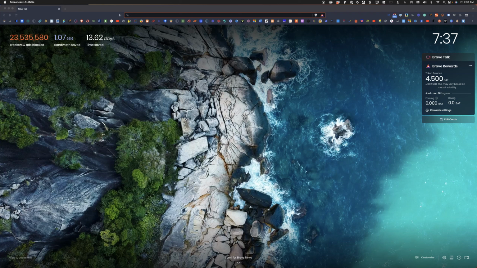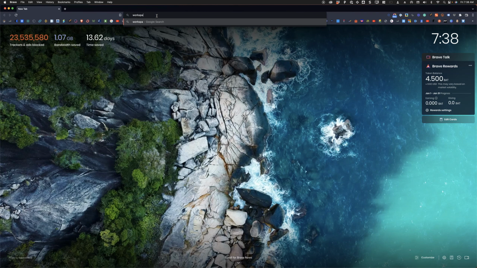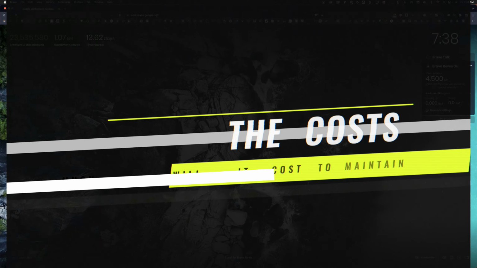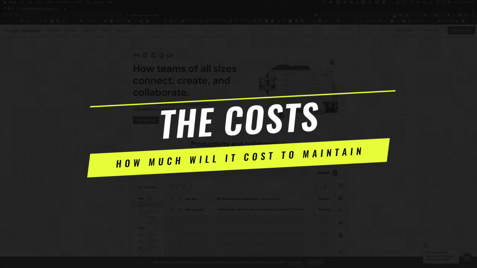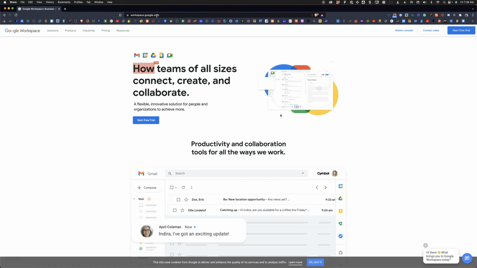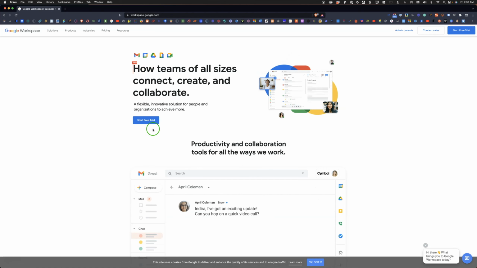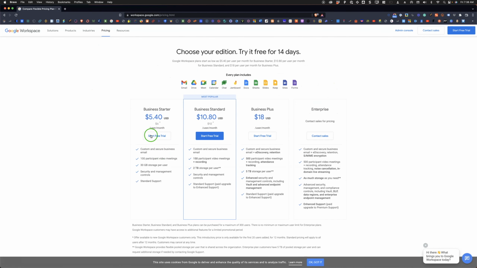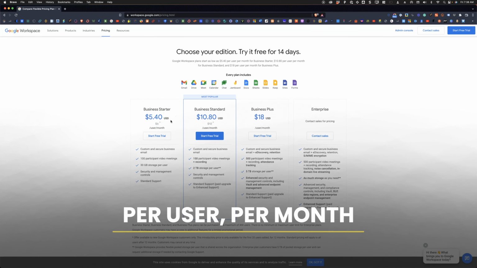The first thing that we need to do is to, of course, go to Google Workspace. Alright, so this is where we're going to sign up. They do offer a free trial, which is 14 days. The pricing is currently $5.40 for Business Starter, per user per month.